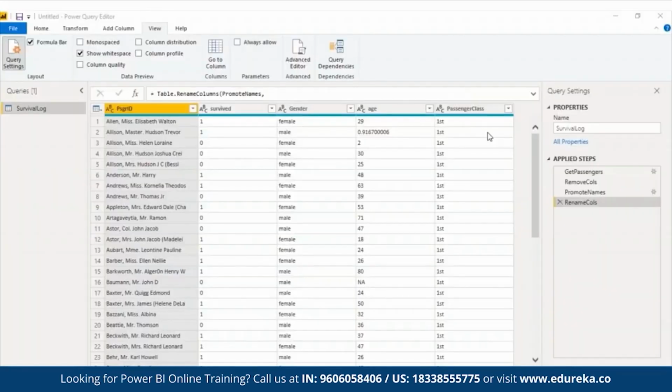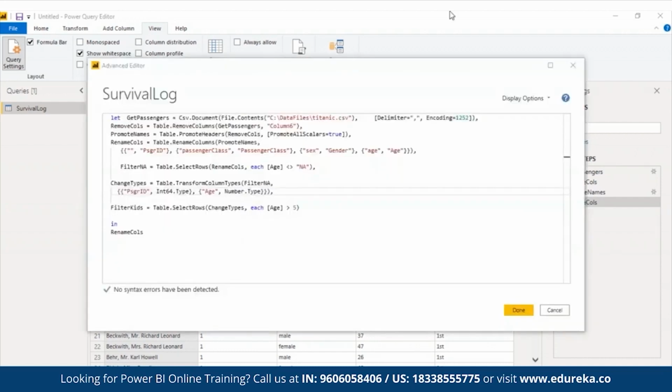Now the next task is to filter out rows that contain not applicable in the age column and then filter out rows with age values of 5 or less. Because the age column was automatically typed as text when imported, you will need to filter the data in 3 steps, starting with the non-applicable values. To filter out these values, you will need the Table.SelectRows function. This function returns a table that contains only the rows that match the defined condition, age not equal to NA.